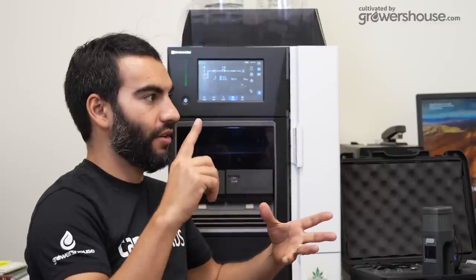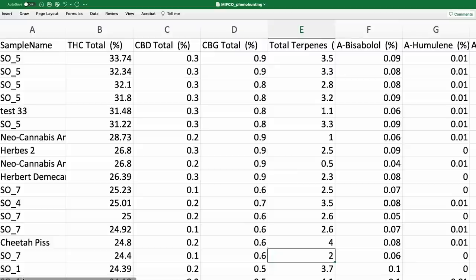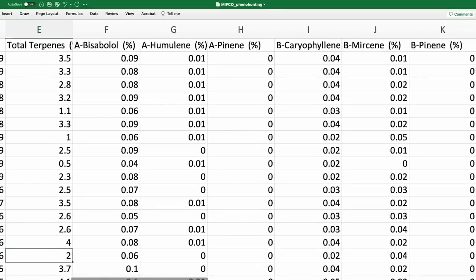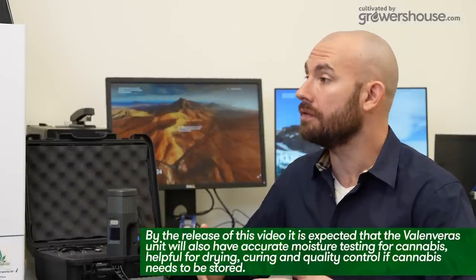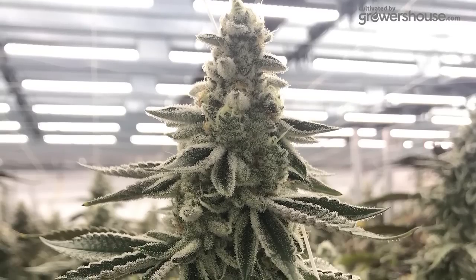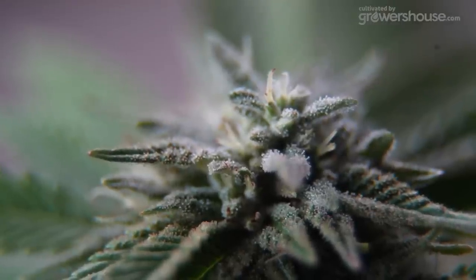As of August 2023 when this unit and software launched, at its worst case it's measuring total THC, THCA, CBD, CBDA, CBG, and total terpene percentage across those 80 terpenes that could be found in the plant. The unit looks at total terpene percentage and gives you the relationship between the entire terpene family — so you can understand which ones are dominant, your top three, and how they correlate to each other as a total group.